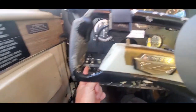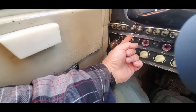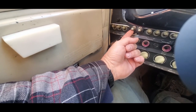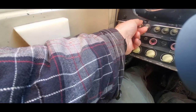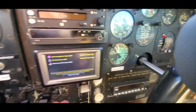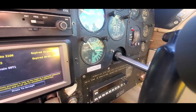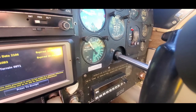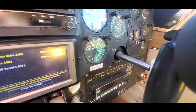Now we're going to hit the auxiliary boost pump to low, verify its operation, and then prime the engine with the boost pump in high. So it's going to go something like this, and look something like this. On the fuel pressure gauge, low and high, about that much prime. Do the same thing with the right engine, low and then high.